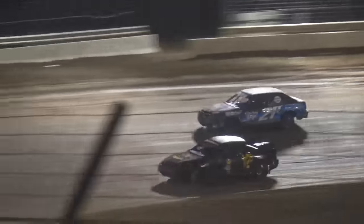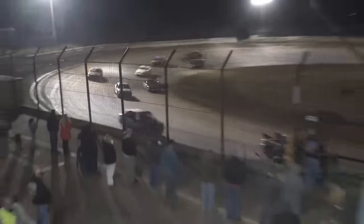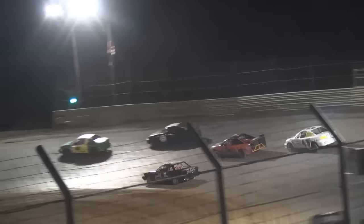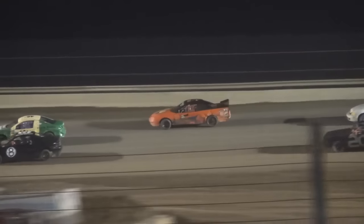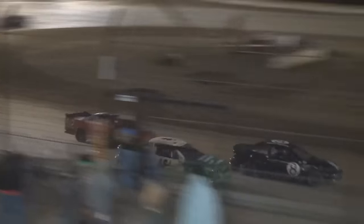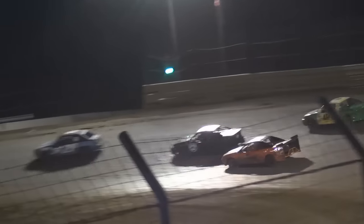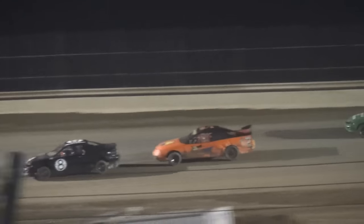Willard going to dive down to the inside, thinks better of it. As up front, new leader this time by, it's the half B of Stephen Button. Button at the point. Box in second, up to third, finds car number 46J of James Wagner. Eight ball, Rocky Rhodes cutting down to the inside, trying to take over that number three spot. Side by side racing, and here comes Willard. Willard cracking into the top five, looking for more as he's going to go down to the inside of the 46J, James Wagner, to take over that number four spot.